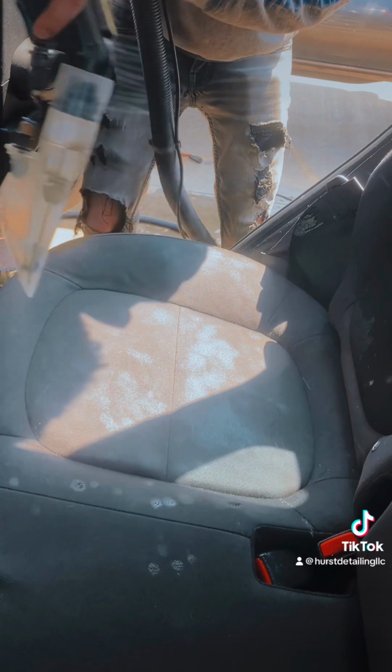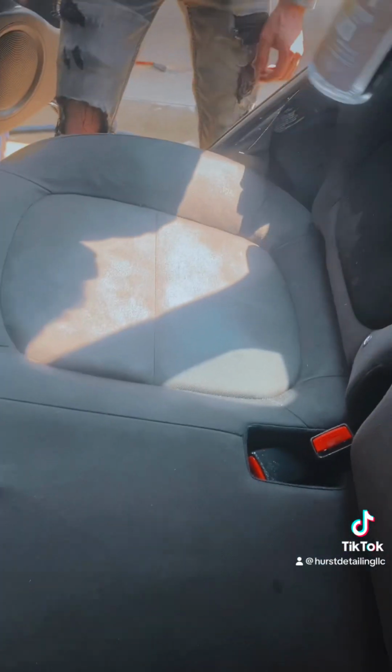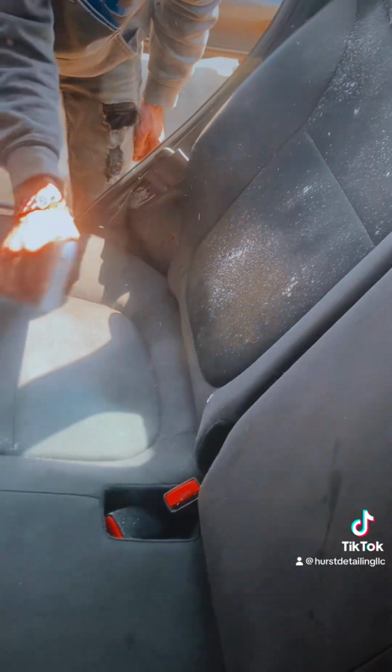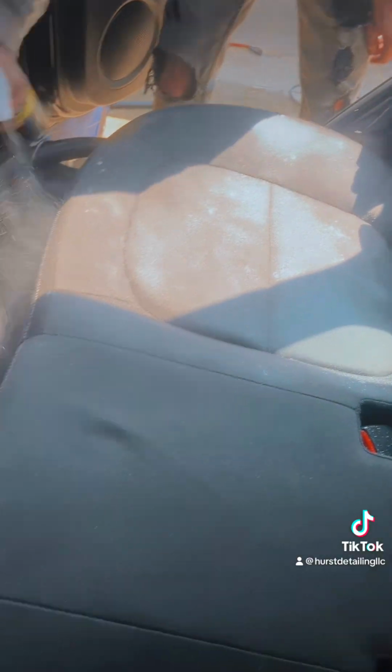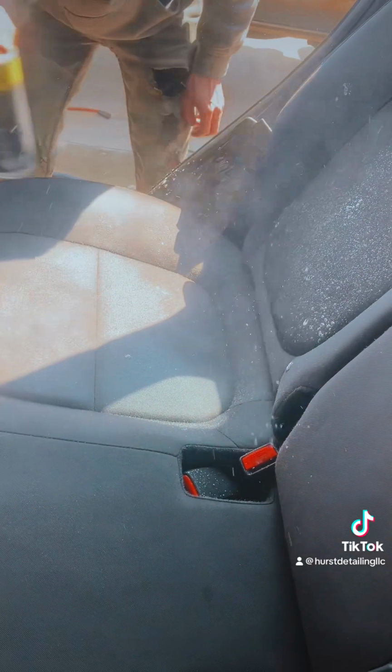we're gonna saturate the seat just a little bit, enough to cover it with the water so that the chemical can set in properly. Now you can do this without doing that pre-soak kind of thing. It just all depends on your method. I found that this one is the best. Right? Got it nice and saturated.